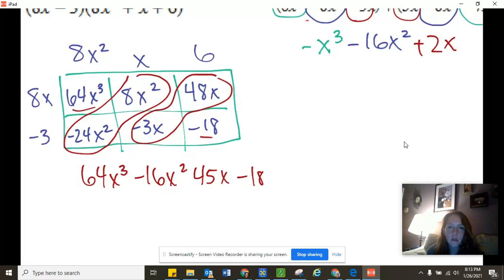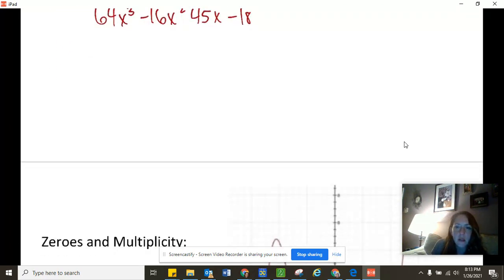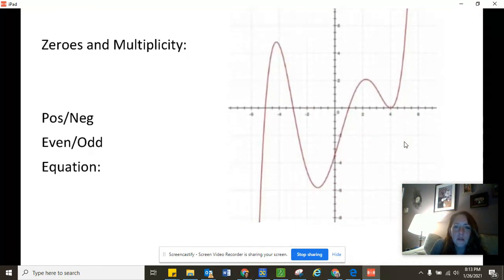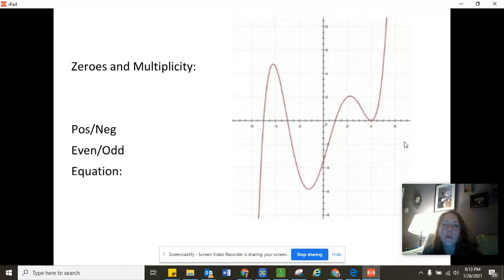Okay. Like I said, that should hopefully be a review from Algebra 1 and shouldn't be too crazy challenging for you guys. So on to the new stuff. So here's where you're given a graph of a polynomial. Okay, so that's what I mean by looking at different. Before we have been graphing. So with this, we are given a graph and we are going to write an equation.